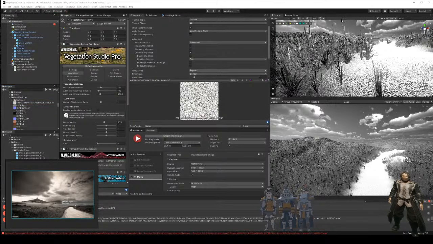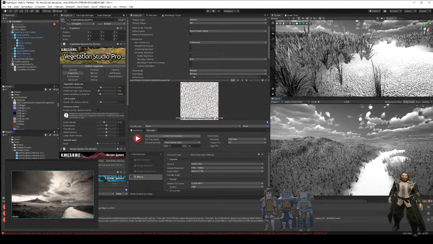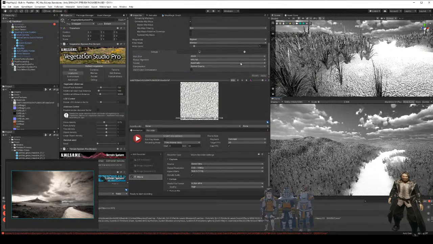Or what would I use for here? It's almost too white. I think I can bump up the texture size a little bit though.